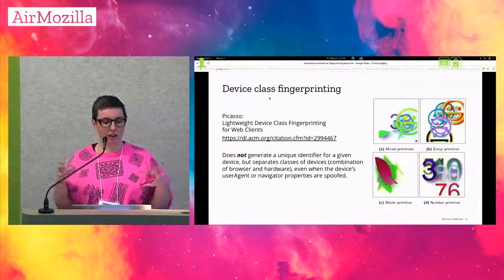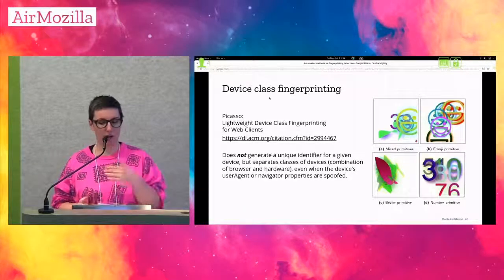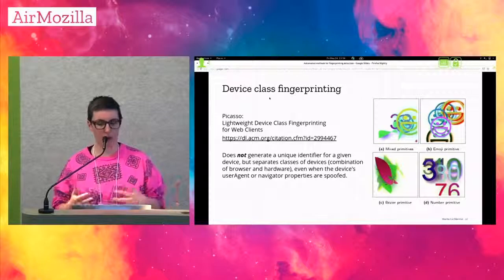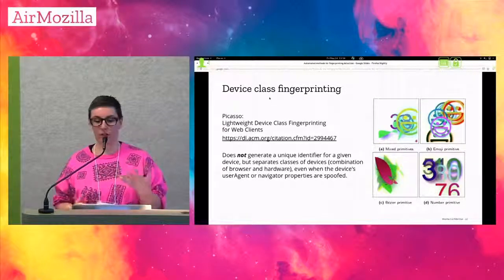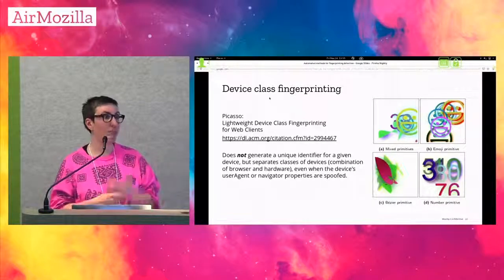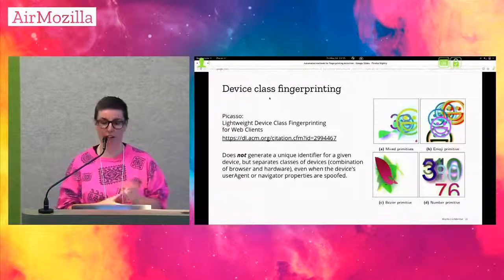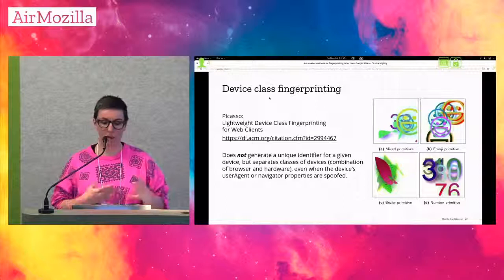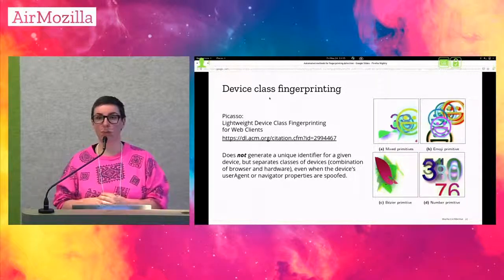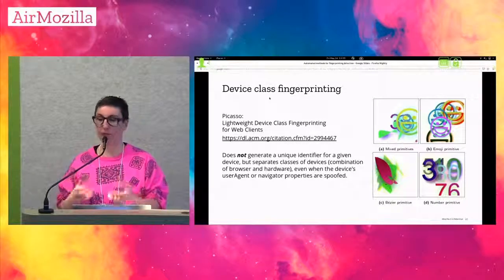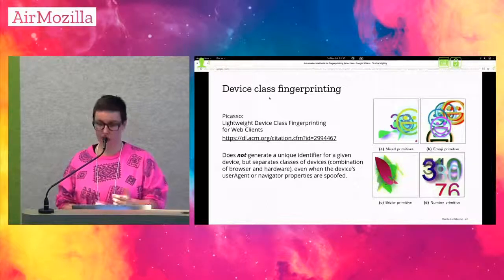You're trying to accurately determine the class of device, the browser and hardware combination it is. This can be used in the kind of fraud and anti-fraud cases that Steve described earlier. And we were seeing these canvas images that we captured were actually from Facebook's implementation of this algorithm.